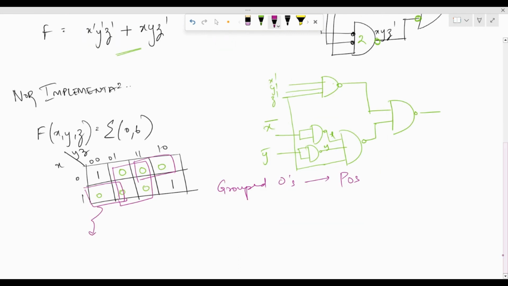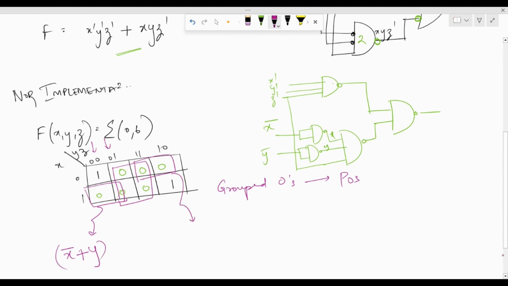So let's write the expression for this pair in terms of POS. POS is going to be just the inverted version of how we obtain the expression for SOP. So if there is a 1, then in the expression we should use it as the inverted part. So if this is x over here, we should call it x dash for this pair. And looking at the columns, 0, 0. Y is 0 in both of these columns. So we should keep it as y, and the two terms have to be combined with an OR gate. So this is the first term.